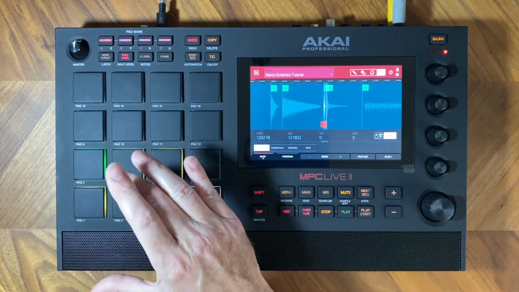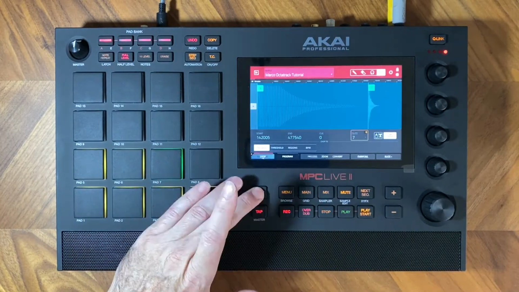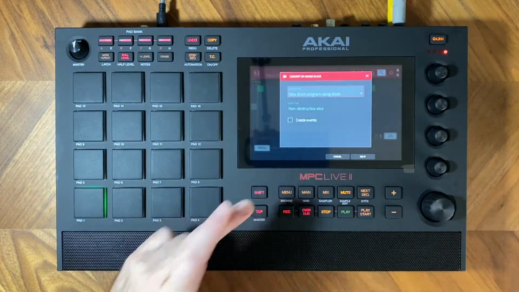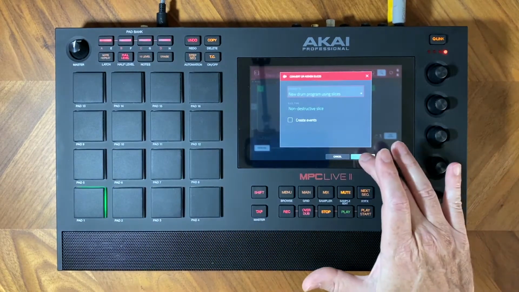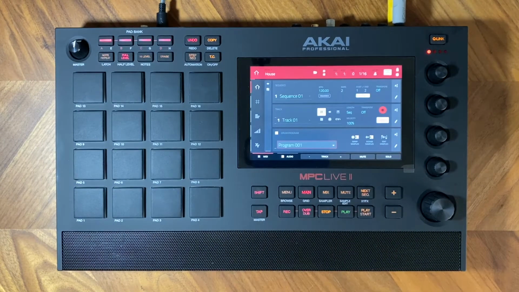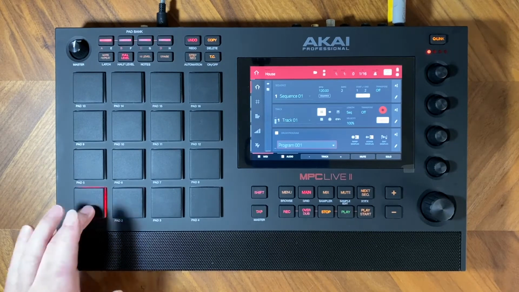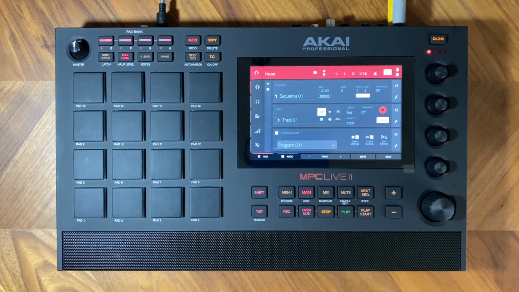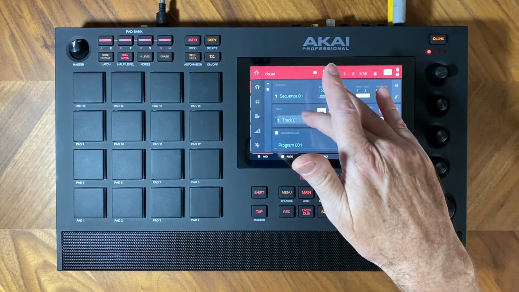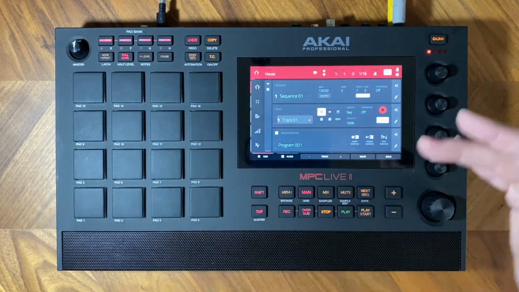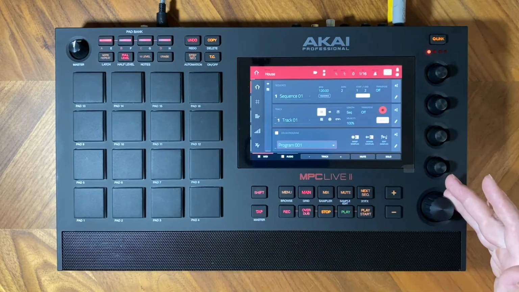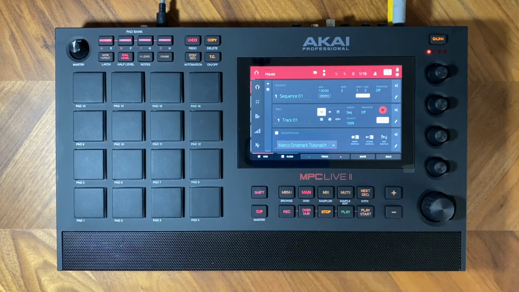Rim tap by itself, cowbell by itself. Hold down Shift and hit Convert, and do it. And now when you go back to main, it's still not ready to go. Hit the pads and it's still not there. Well, now this makes sense though, that you would have to tell it where you want this MIDI that we're about to play on the pads to be sent. So we want that sent to that sample.